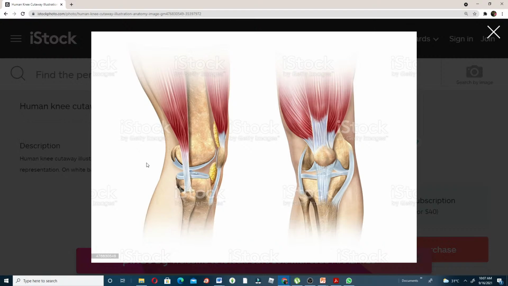So this is an example of the knee joint here. As you can see, we have the upper bone there, that's the femur, the thigh bone, the largest bone in the human body, and we have the bones of the lower section of the leg. The bone at the top does not just sit on the bone at the bottom. It needs something to attach them, join them to each other. So that's where ligaments come into play. Now this ligament, they are saying that it is able to stretch. The fact that it is able to stretch means that it can bend, it can allow bending to take place at the knee joint there.